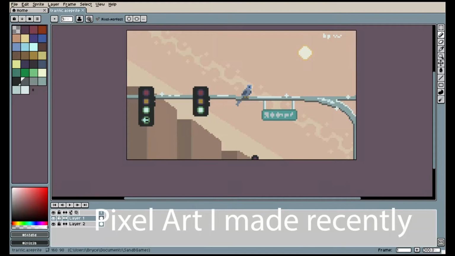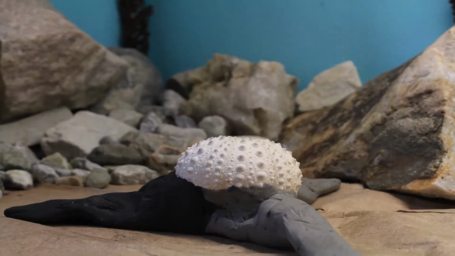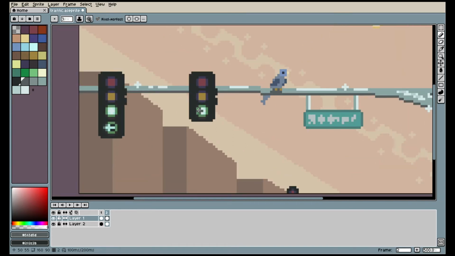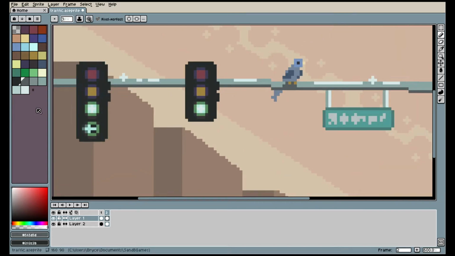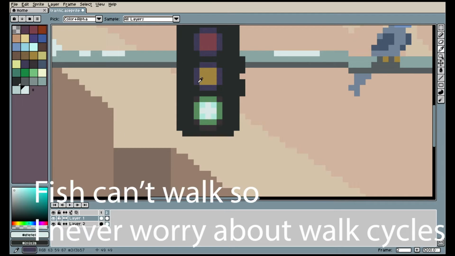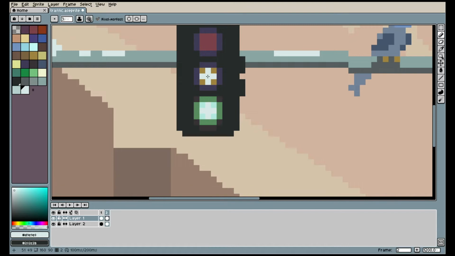Today I'm going to be doing some pixel art animation, which is something I don't usually do because when I'm doing animation I'm usually doing claymation or motion graphics, so this is something a little bit different. But I can take you through my thought process on animation and some of these really basic steps that can help you bring your pieces to life without too much effort. So we're not going to be doing any complex walk cycles or that sort of thing. We're just going to be doing some rather basic animation.